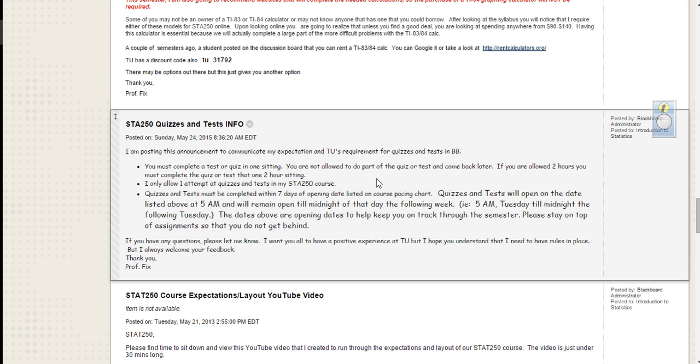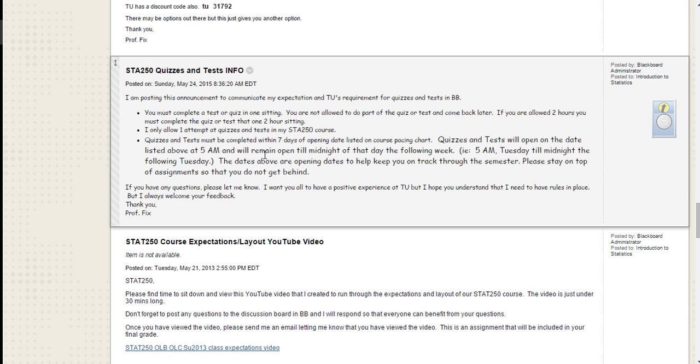When it comes to the test, 2 hours when you're covering a chapter might feel like a little bit of a crunch. I hope that it doesn't cause you anxiety. It's not my intention, but 2 hours is kind of the window that Thomas University usually uses for their assessments, and so I've stuck to that. Throughout the semester, it'll be 2 hours for your assessment, whether it's a quiz or your final exam. That'll be a 2 hour period.